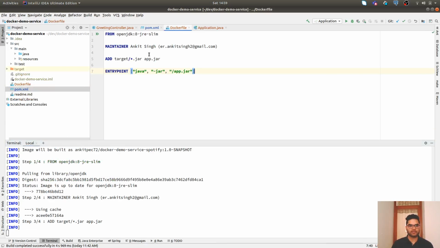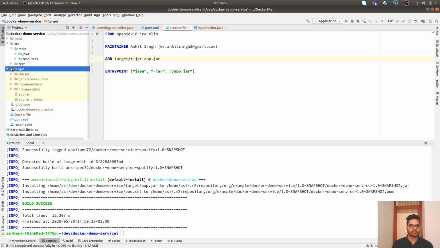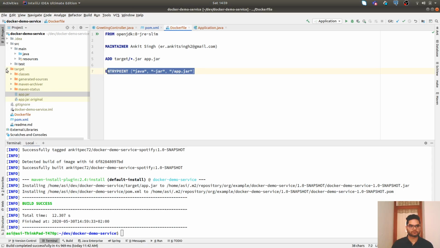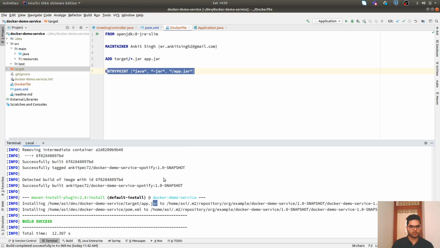Back to the Dockerfile, I have written here: add whatever is there in the target directory, start.jar, to my app.jar. If you look in the target directory, I have one jar called app.jar. It will copy this jar into app.jar, and finally it will run this jar. That is done, and in a few seconds our Docker image is also created.